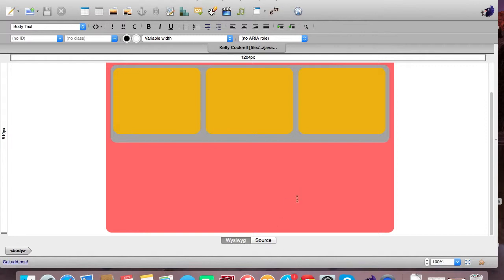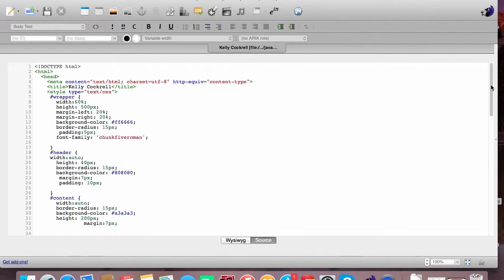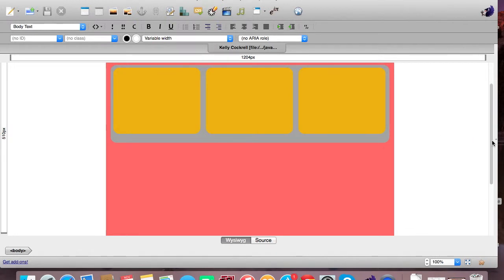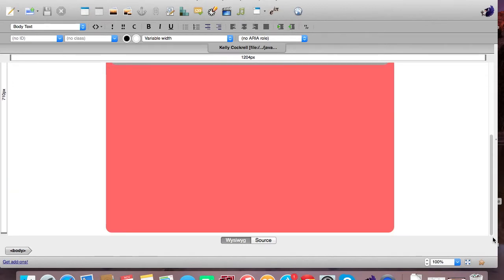And it's very simple. We need to make this a little bit longer so it all fits in there. So first, let's make the wrapper longer. So we'll go into our styling, to our CSS, go find wrapper, and right now we've got it at a height of 500. Why don't we just go for it right now, just to see what that's going to look like if we put in 700 pixels. And save it and see if it dropped down. It did. It gave us a little bit more space. Yes, we like that. We can compensate for that later, change that size.